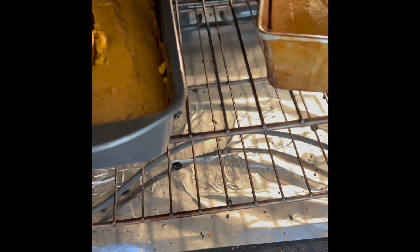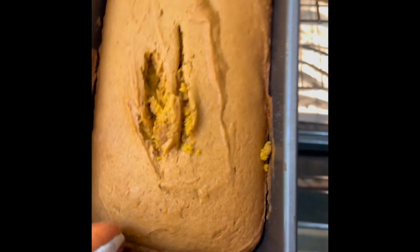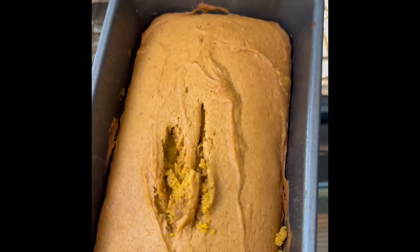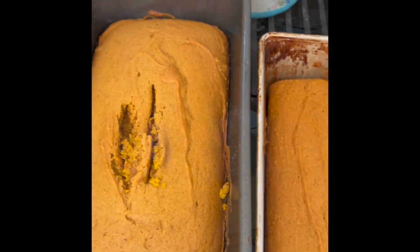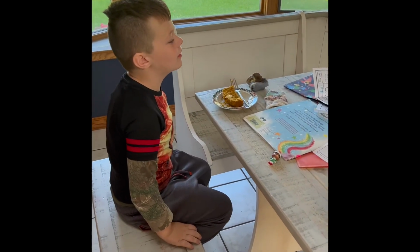Mommy, they smell so good. I butchered that one because I stuck a knife in it, but they're done. It's the best. Yeah. KFC bowls tonight. Let's go.